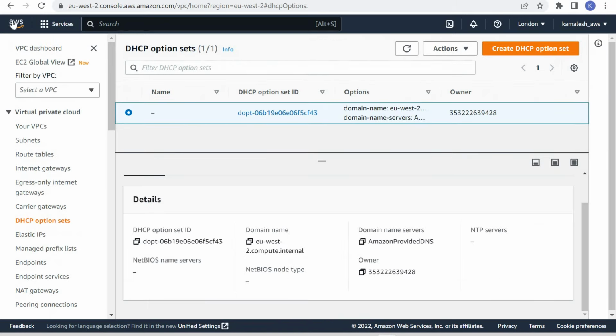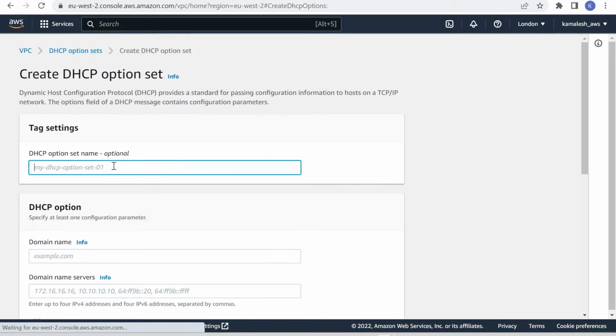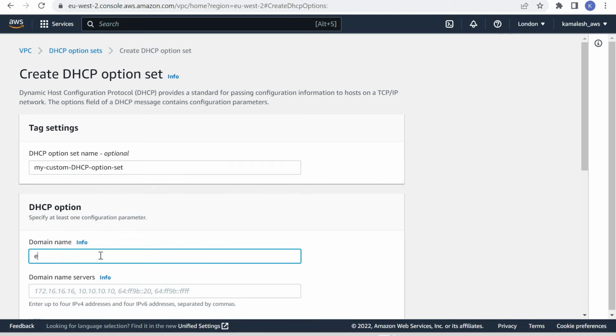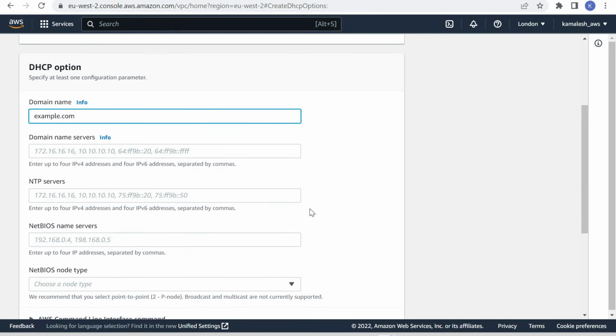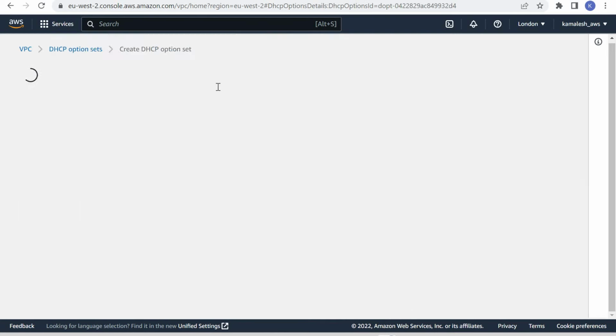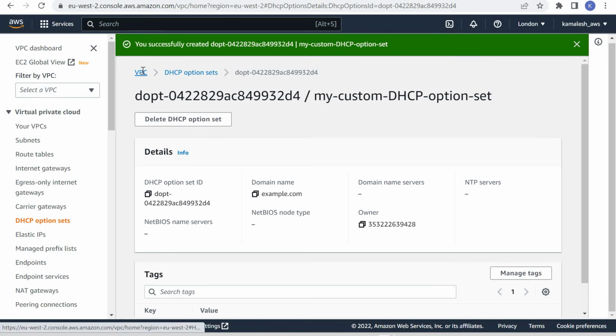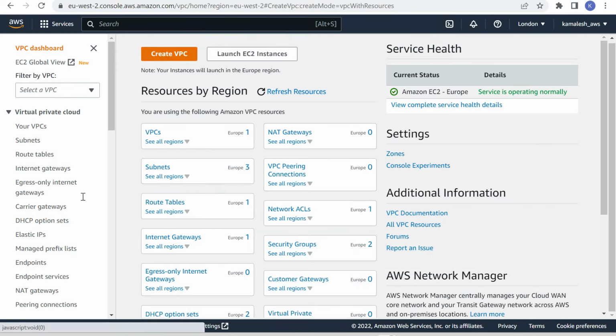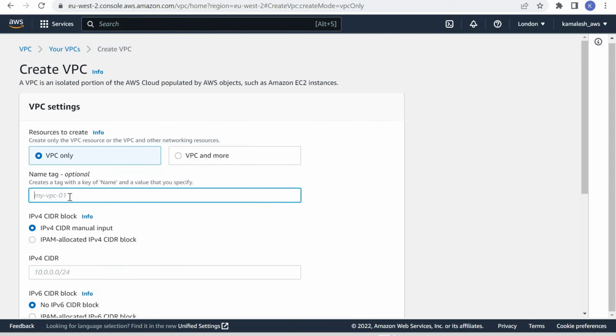So let us now create our own DHCP option set. Let us say my custom DHCP option set. Here, for example, let us give example.com as our domain name, and for now we keep the other things blank. Now we have created our DHCP option set. Let us also create a new VPC. Let us name it custom VPC.